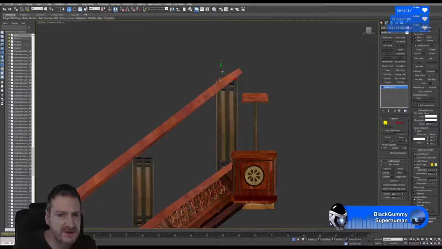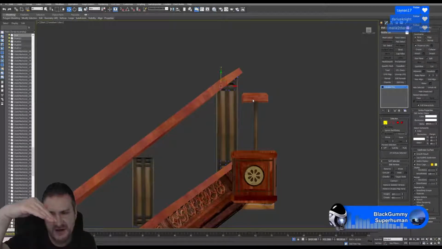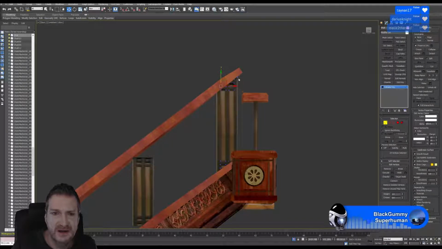And you see I turned preserve UVs on so I can move them down and it's not affecting the rest of my UV map. If I hadn't turned preserve UVs on, that would start skewing my UV map, so my texture would start skewing on an angle. So it's handy for these sorts of things where you need to alter the geometry of a mesh, but you want to keep your UVs stuck in place without them skewing or anything.